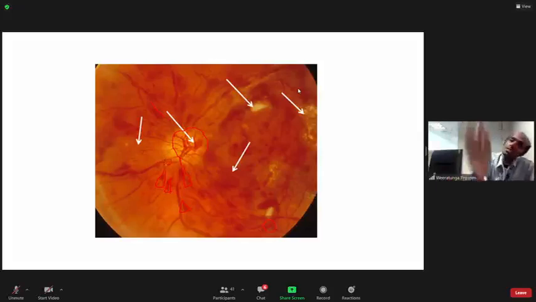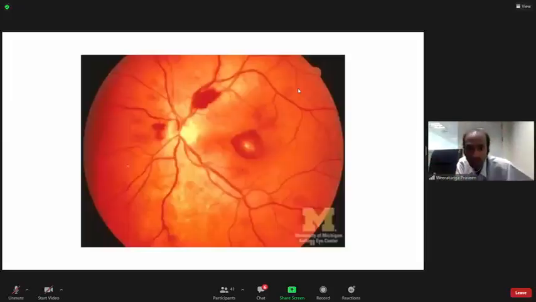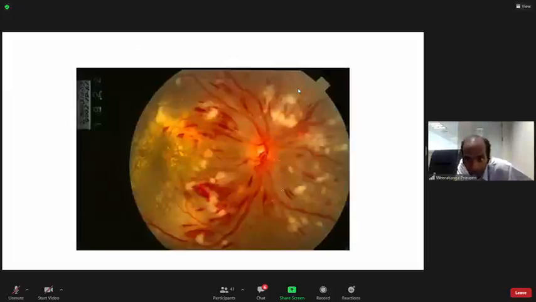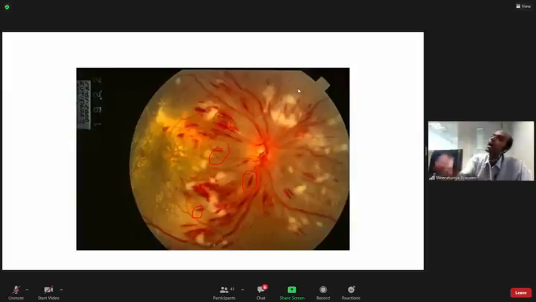So this is a patient with grade 4 hypertensive retinopathy. The disc is blurred, there are exudates, and you also see a lot of these flame-shaped hemorrhages. Very typical of that. This is again hypertensive retinopathy. You can see all these flame-shaped hemorrhages, and you can see this silver wiring. So the features of hypertension on the fundus are silver wiring and AV nipping. When the artery crosses the vein, a small notch is formed. That's called AV nipping. Silver wiring, AV nipping. And these are flame-shaped hemorrhages.